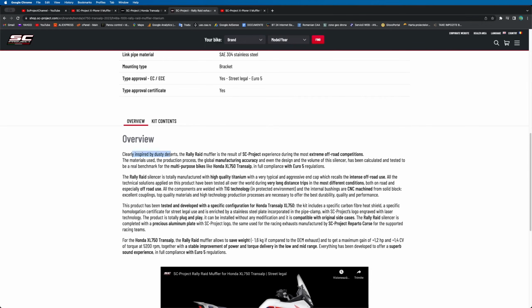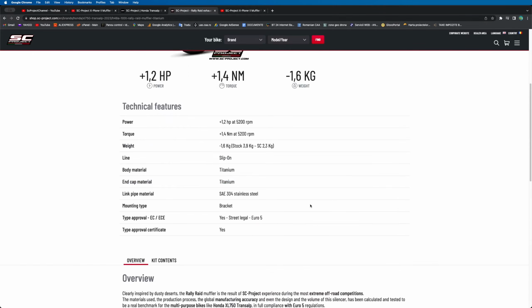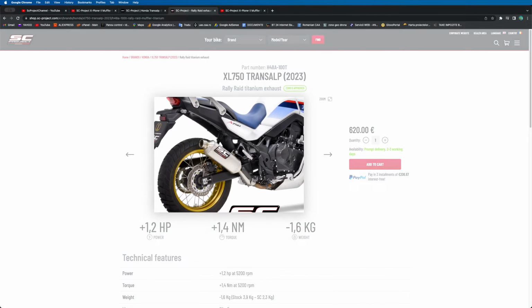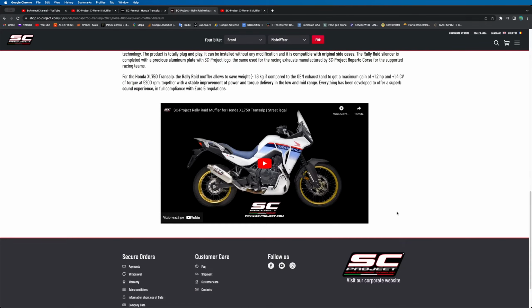Inspired by dusty deserts, the Rally Ride muffler is the result of SC Project experience during the most extreme off-road competitions, in full compliance with the Euro 5 regulations. The Rally Ride silencer is totally manufactured with high-quality titanium with a very typical and aggressive end cap, which recalls the intense off-road use. Alright, so this is somehow a more off-road orientated exhaust, the one from the SC Project Rally Ride Titanium. So let's check out the sound of this one.